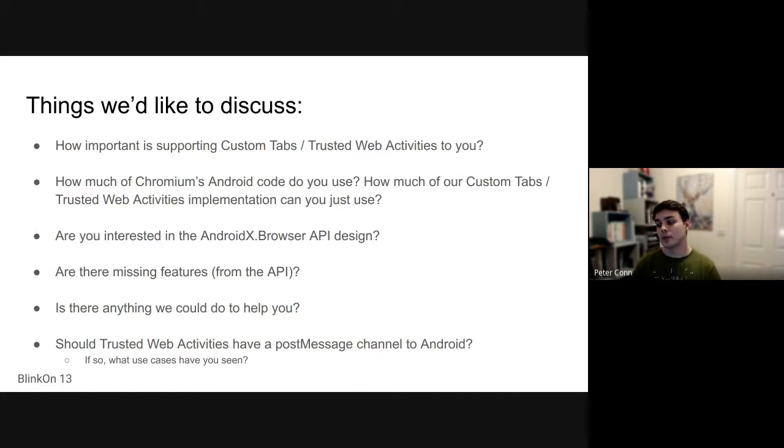We would much rather people use standard web APIs. If people start using post message for something and then we come along and create a web API for it, they're not going to move. They're just going to stick with this older, potentially more insecure way of doing things. It has been something we've been asked for quite a lot.